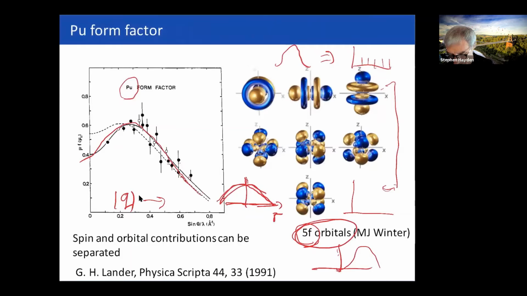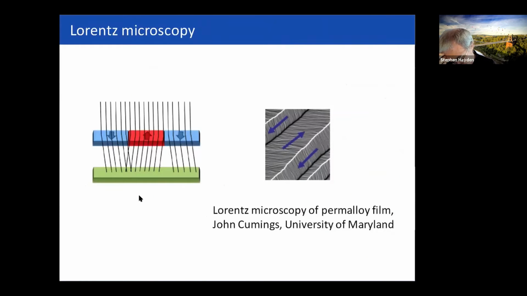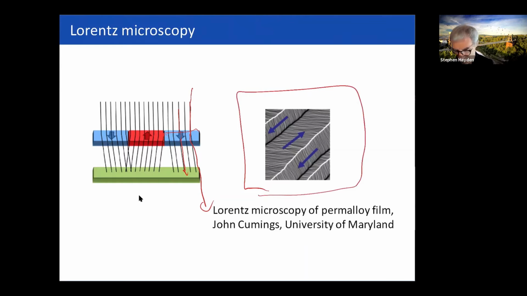And finally, this is another probe for measuring magnetization, which is the Lorentz microscopy. As I said, if you have an electron microscope with your electrons going through something, and you had microscopic domains that you could see in the microscope, because there's a Lorentz force on the electrons as they pass through, they'll be sensitive to the moment. So you can make images of the magnetization on the scale of tens or hundreds of atoms with this technique, just to show another way of measuring spatially dependent magnetization. And here's a picture of a permalloy done here.